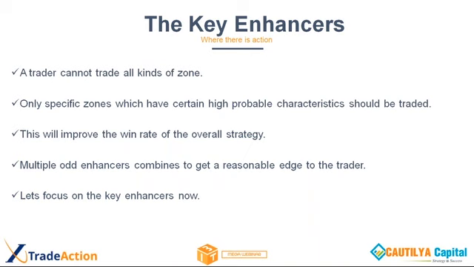Okay, only specific zones which have high probability of success we will try to trade, and in turn that will help us to have a better win rate. And when we bring in multiple enhancers into our thought process, our edge will slowly keep improving. And let's focus on those key enhancers now.